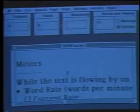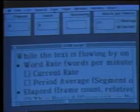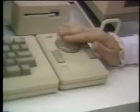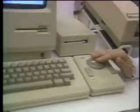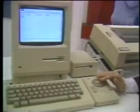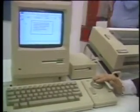Getting a jump on Lotus's eagerly awaited Jazz is a multitasking package called Ensemble from Hayden Software. It is a good example of the special approach many suppliers are taking in designing software for the Macintosh, using pictures instead of words. An item called Mac Prompter puts the Mac's versatile font library to work, allowing the user to make changes in style, size, and speed instantaneously. On the hardware side, there are variations on the mouse idea, like an oversized trackball for users who tire of the space-hungry mouse that came with their machine.